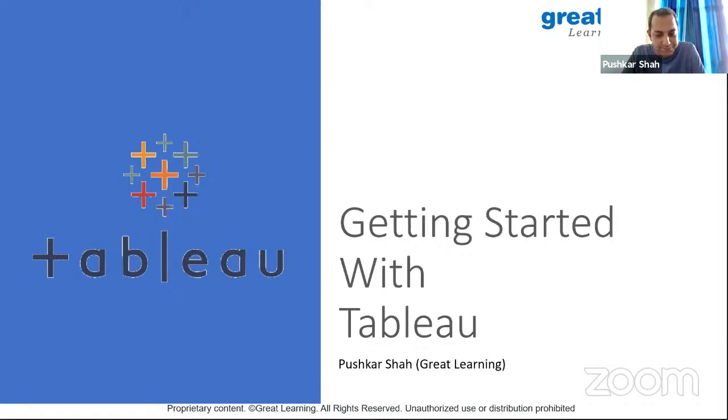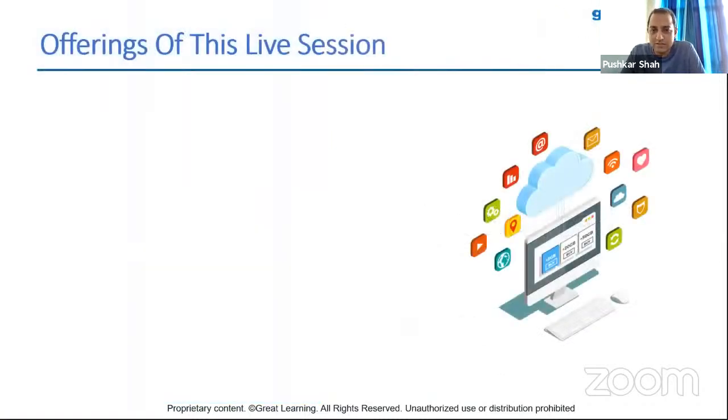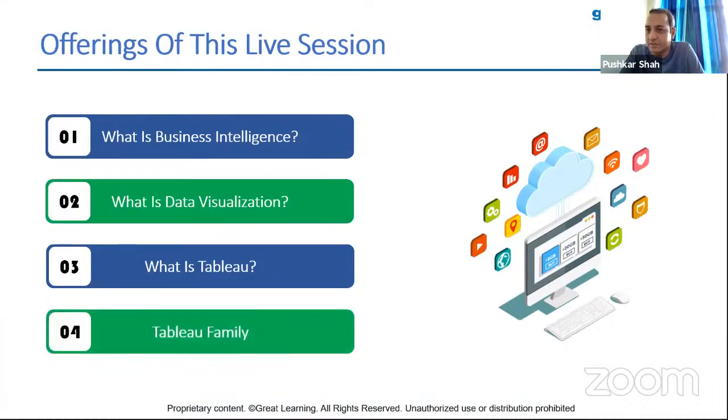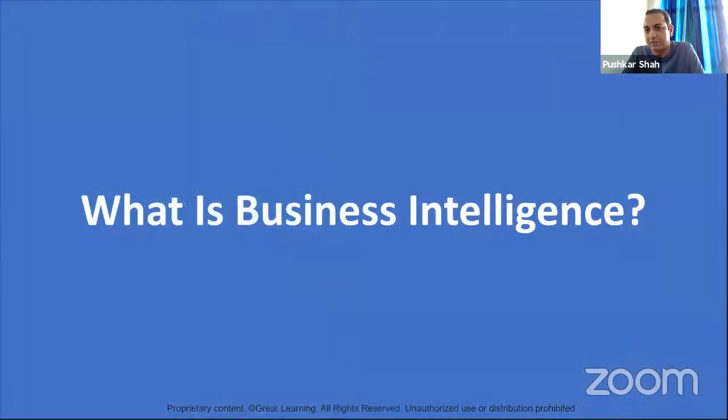So let's begin. So what are the few things that we're going to learn from today's session? We're going to understand what business intelligence is. We are going to look at what is data visualization, what are the aspects of data visualization. We're going to look at a few tools that exist, and then we're going to deep dive into what is Tableau. And then finally, we'll look at all the different offerings that Tableau has to offer. Our runtime is about 50 to 55 minutes, and then we'll have some time set aside for some questions as well.